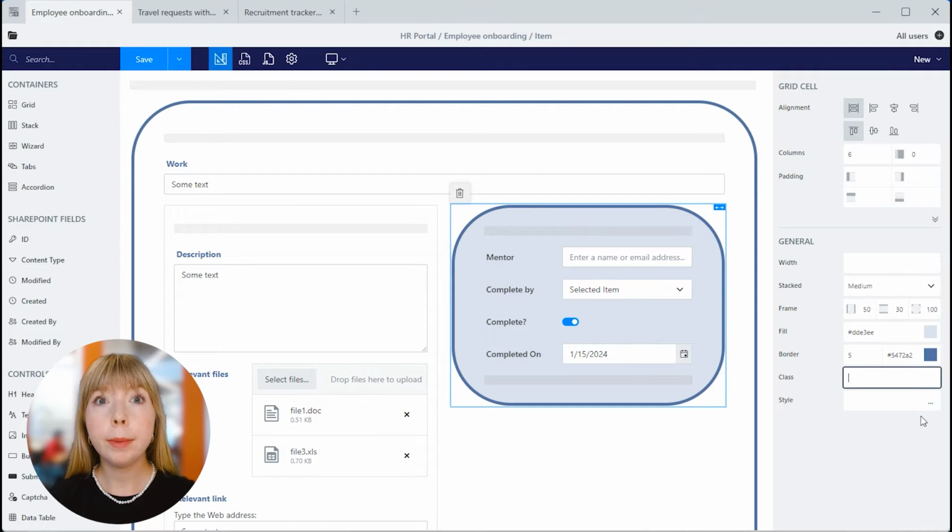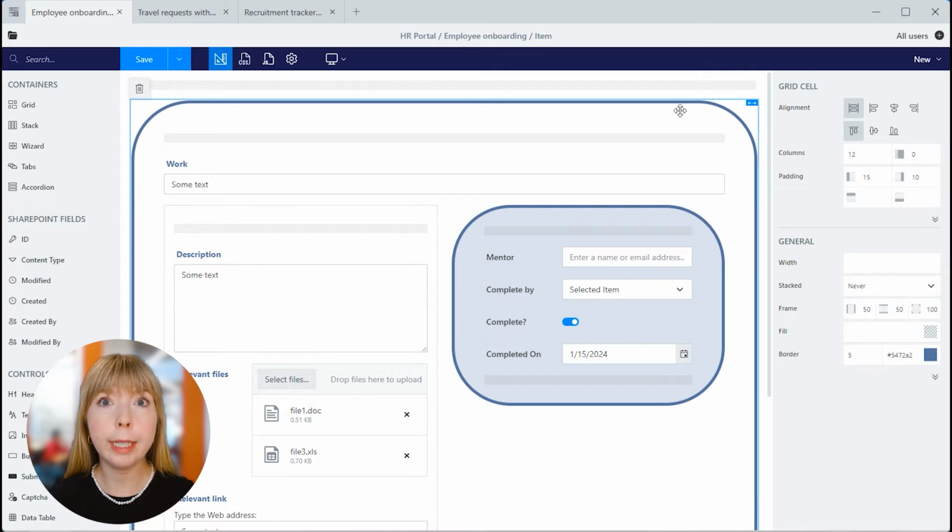And you can add custom CSS style to the container. This will work as a style attribute for an HTML tag. So let's look at the form template. We have the main grid that contains two more inside of it. The grid on the left stayed as is for a cleaner look.